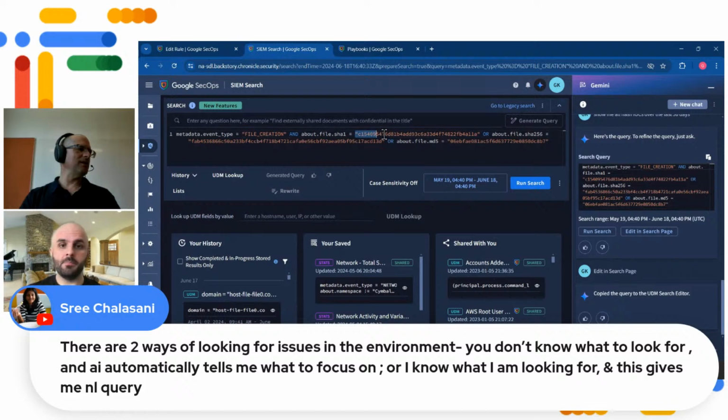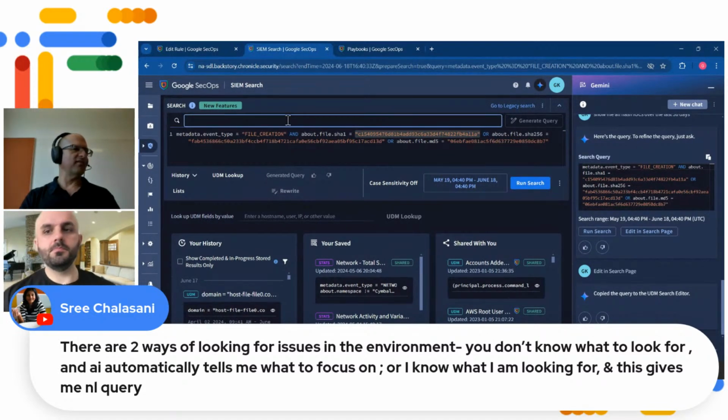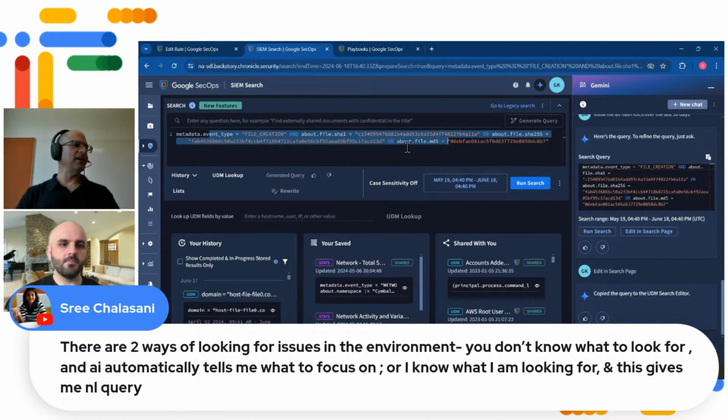Now it has given me these actual literal hashes, and I think that's more because there was a chat history, because I didn't say new chat. But I know that if I was starting from fresh and I asked the same question, it would probably just say hash equals and then set the date range to 30 days. But all that aside, this is supposed to not have you be an expert necessarily on the UDM per se, so that you can find those results a lot faster. So hopefully, Shri, I've given you a little bit more of an intelligent answer.